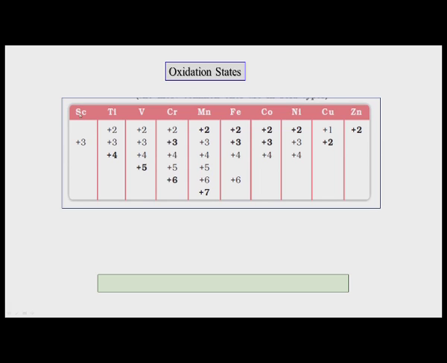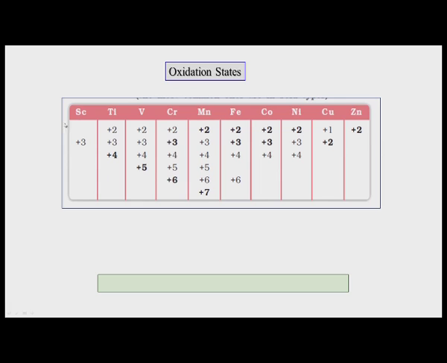As we move to scandium, it has 1 electron in the d level. If we remove all 3 together, the 4s2 and the 3d1 electron, we get the trivalent state. So, scandium has only 1 oxidation state, whether we call it the most stable one or not so stable does not matter, because we have no chance to compare with other oxidation states. Similarly, that is true for zinc, and in case of zinc it is written in bold and is not written in red.